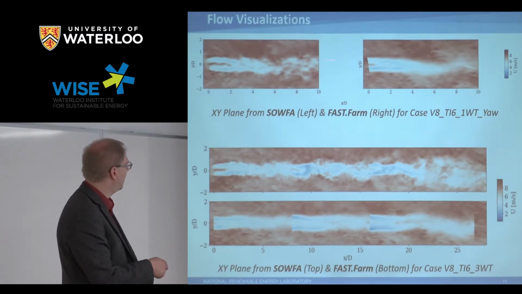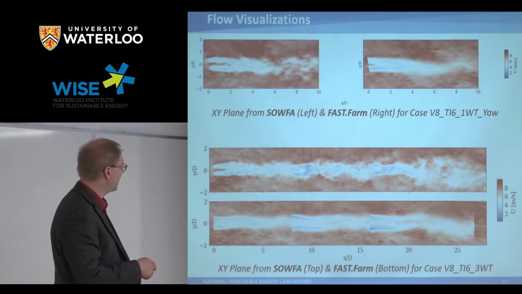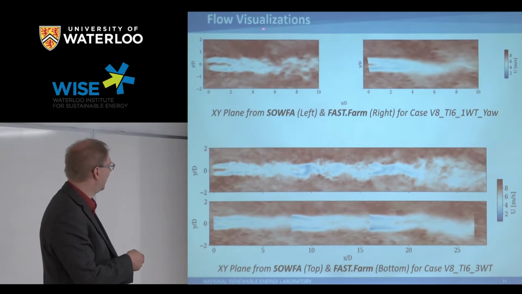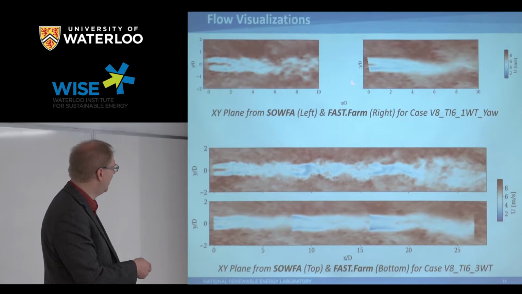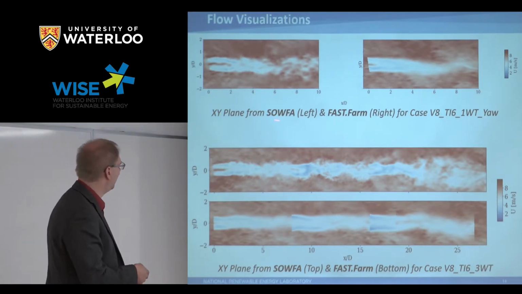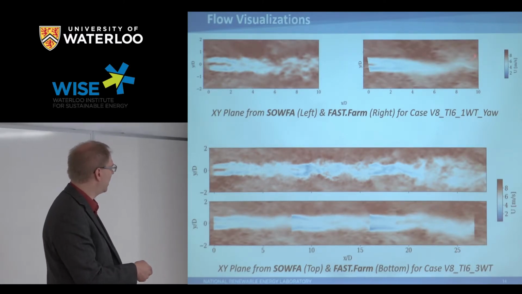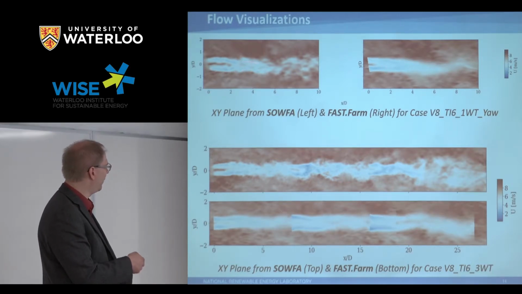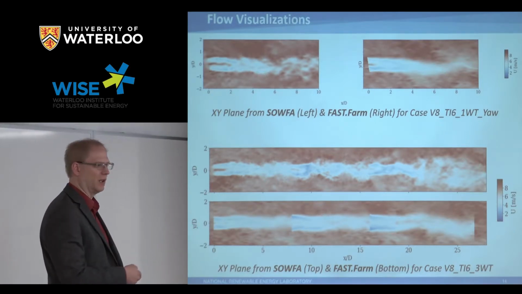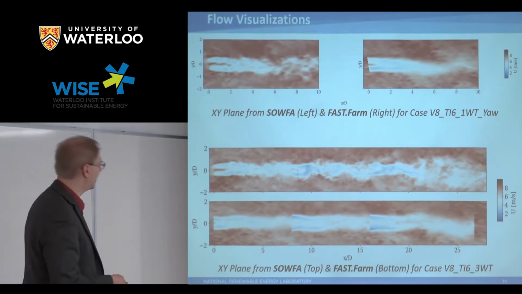So obviously, what we did is we used the same precursor flow. So the background flow before the turbine is there is the same. And you can see that here. If you look away from the wake, here's a nice higher speed region, which you also see in the FAST.Farm case. So the background flow is the same. The wakes are obviously done very differently. This is actually resolving the wake in the simulation, and this is using our approach within FAST.Farm that I just talked about. You see a lot in common, the mean deflection is very similar. The deficits on average are the same. Obviously, there's a lot more structure that we're missing in the SOWFA solution.